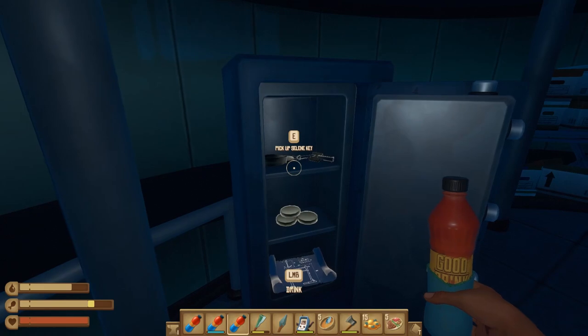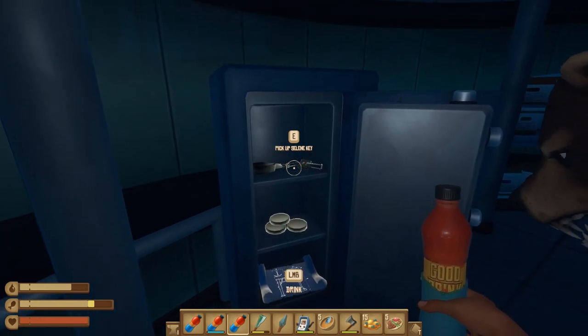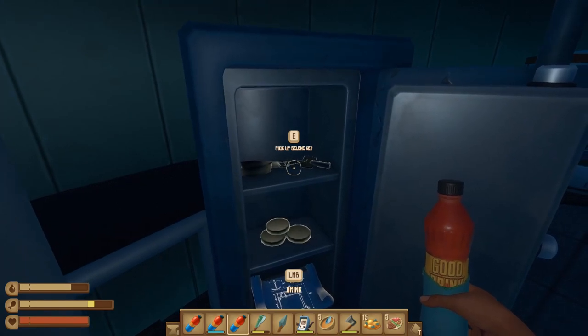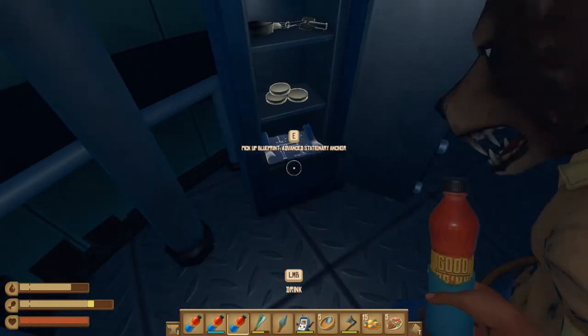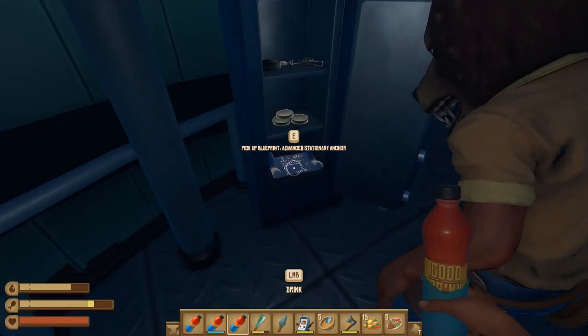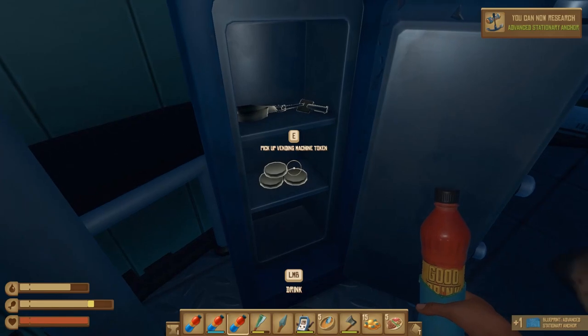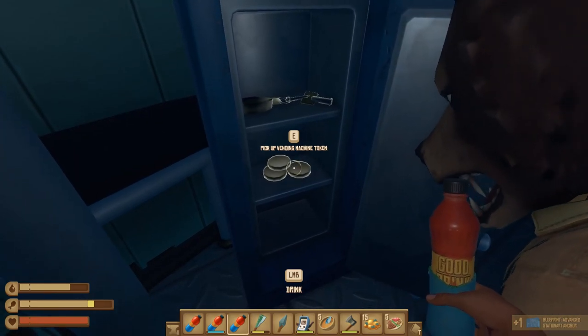Please work. Oh my god! You are so smart. Dude, that is like extra smart. Alright. Advanced stationary anchor blueprint. Okay, I'm picking that up. I can now research the blueprint for that.